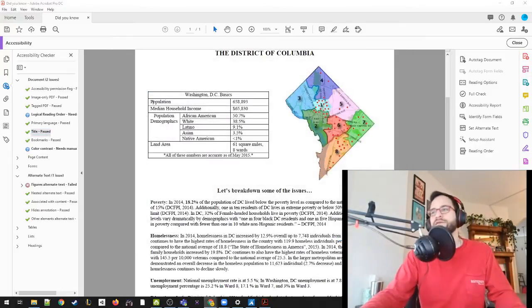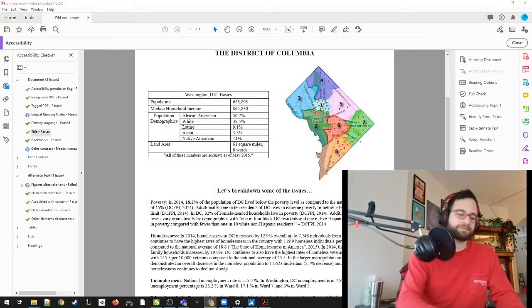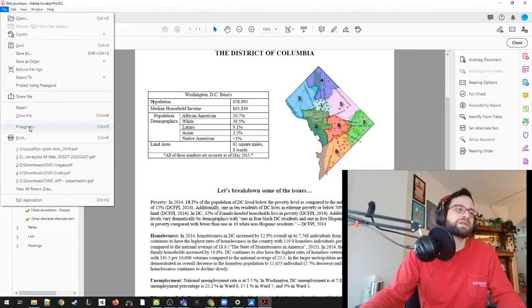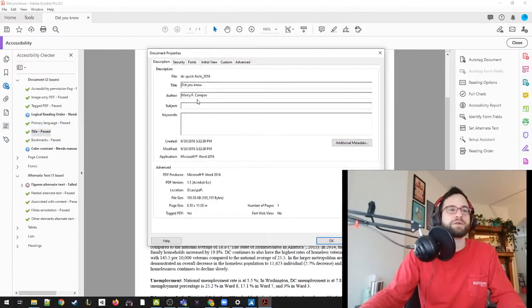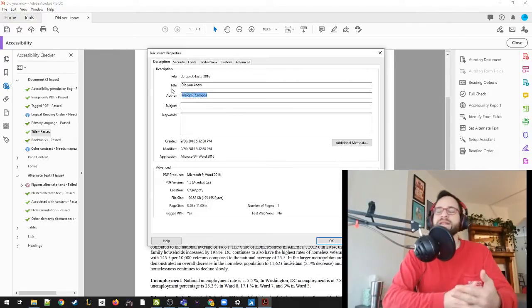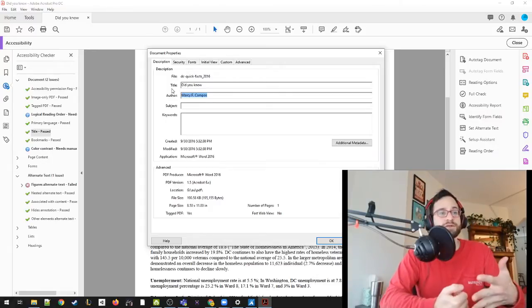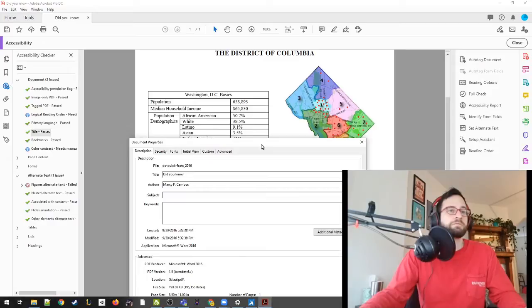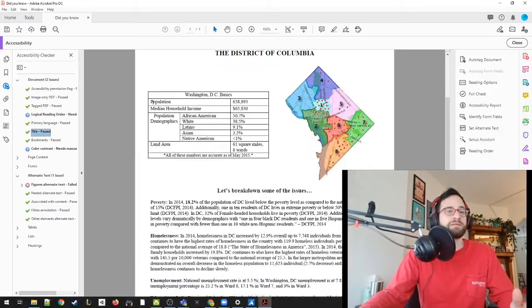Time to break out ye old Google. A PDF change title. Boom. File properties. Wasn't that where I was at? Oh, preferences. Oops. Right. Okay, so here we go. Author. And you can see it's going to say that the author was whoever the individual user is. Title. Could be fine.